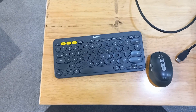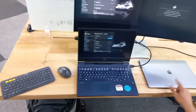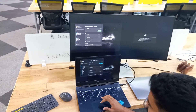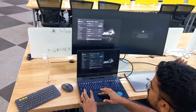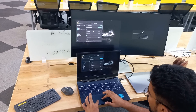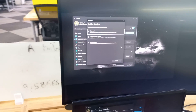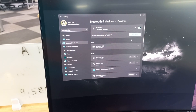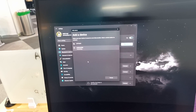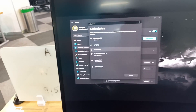I have this wireless keyboard and mouse, and I'm connecting them to both my Windows and Mac machine. The way I do it on Windows is just click on Bluetooth, turn on Bluetooth on the machine, and look for the device. Keyboard got connected. Now I'm selecting my mouse — mouse got connected.